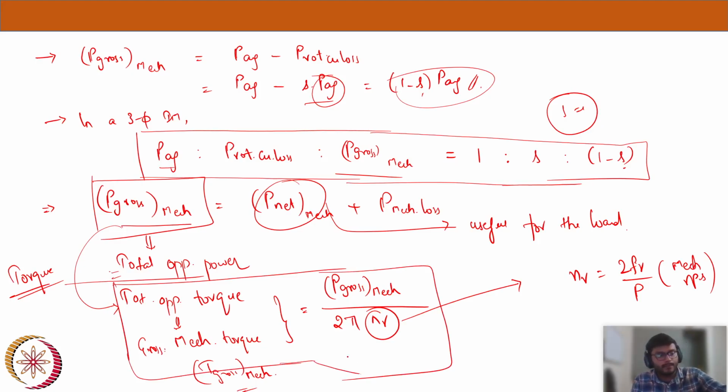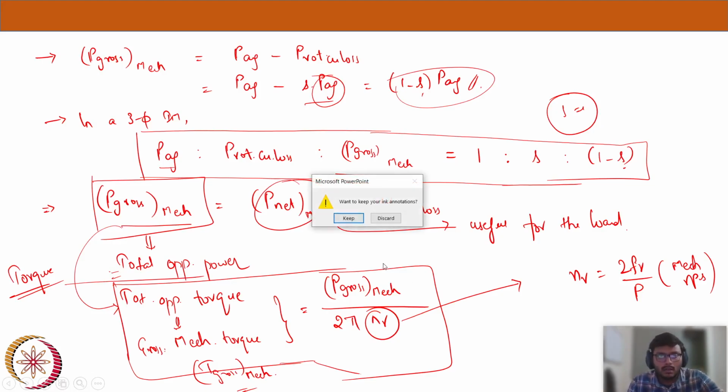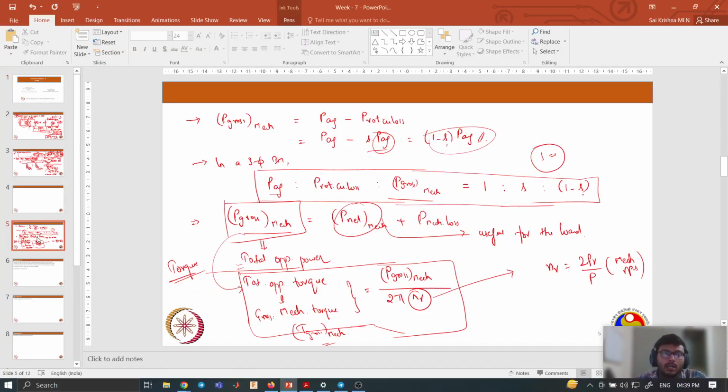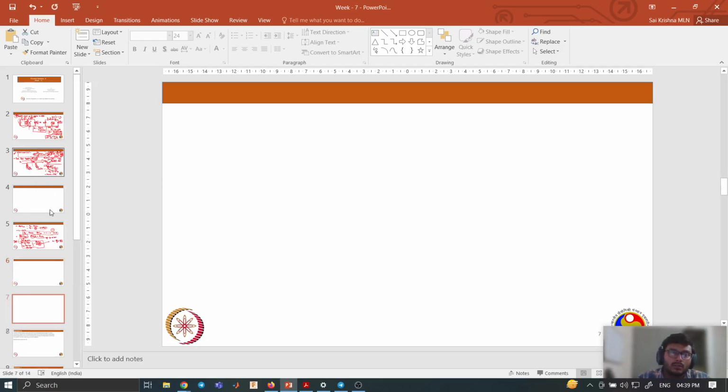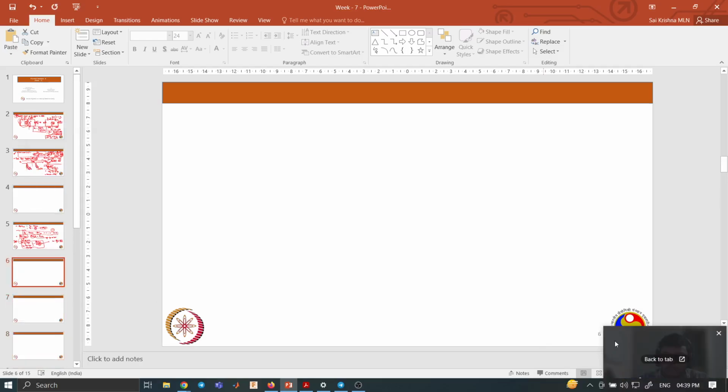Now, this is all substitution and getting some other expression. We have seen the expression for torque here. Now we will do some small arrangements and arrive at some other formulas. They are all different relations, and if you are provided with some data, you will use that data to calculate the torque. If you are not provided with the data, you will modify the expression into some other expression for which you have the data. That's what we will see.